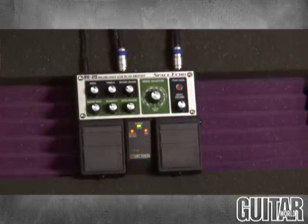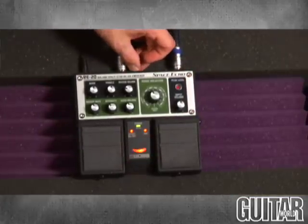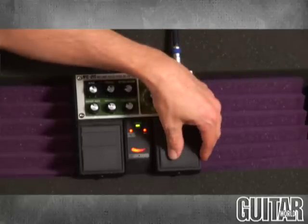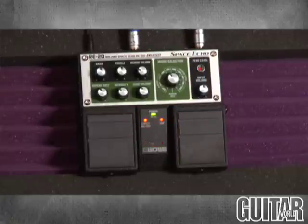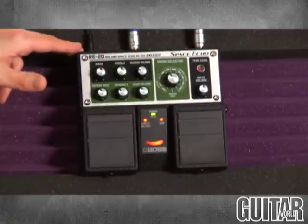On the back panel of the pedal, which is really cool, you have dual inputs, dual outputs. There's an expression pedal out, which allows you to use the expression pedal to control the same oscillating thing I talked about with the twin pedal. And then you can just use the one part as the tap tempo. On the back is also a direct on-off switch, and there's also a 9-volt adapter input over here.